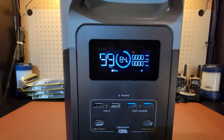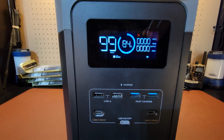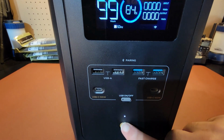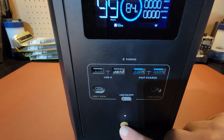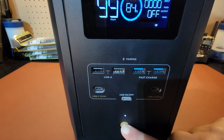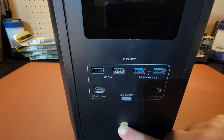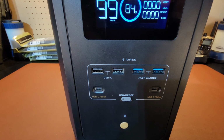And basically, actually, I guess I can show you down here, but real quick, I can scroll this down, because this is going to be your power button. And the reason I'm showing this is I had someone in a previous video ask me if the other unit that I reviewed had a power button. So this unit actually does have a power button. So when I push this power button, it will shut the unit down, of course. And then when I push that power button back, it's going to turn that unit back on. So I wanted to show that real quick.